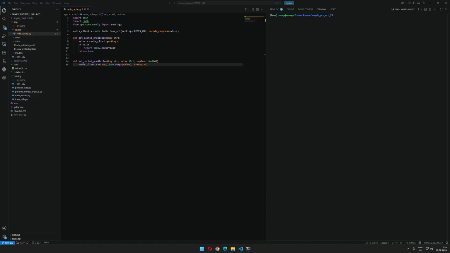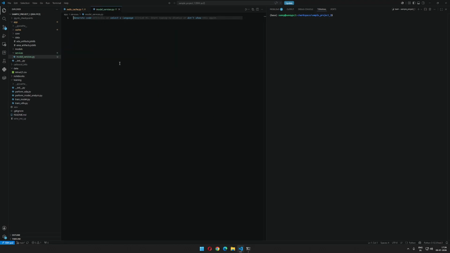Next we will create the model services. Its job would be to not only predict but also to check if we have already stored the value that the user has given us, and then we will load that particular instance. So within app we need another folder. We'll call it services, and within this we will create a file called model_services.py.